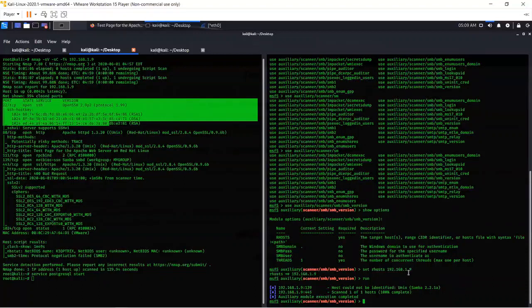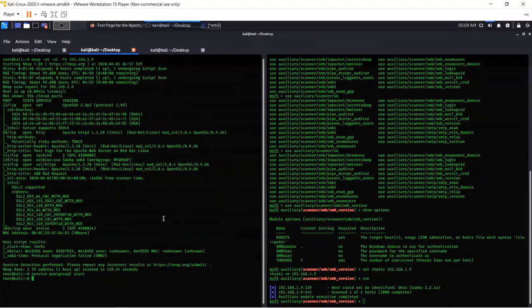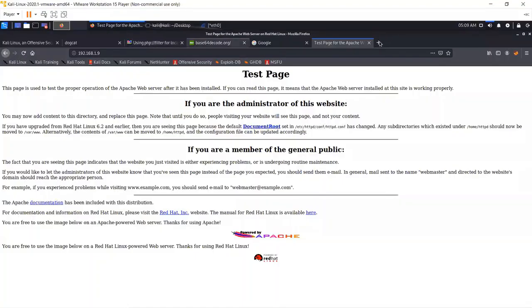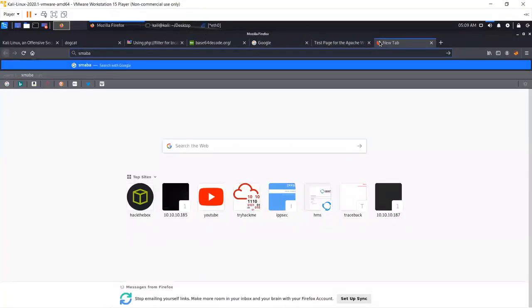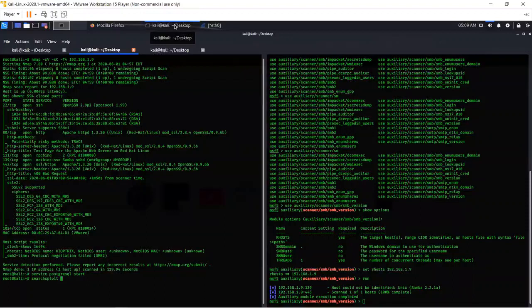So we could go ahead and type in here searchsploit. Searchsploit is a tool that is linked with Exploit-DB. For one thing, you could type in something like Samba 2.2.1 exploit, anything that you like. But since this is the first thing I would like to run, I'm going to use searchsploit. I'm going to specify Samba itself and specify 2.2. Okay, let's see if there is a particular vulnerability for that.